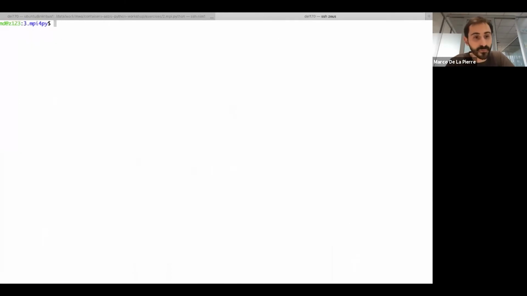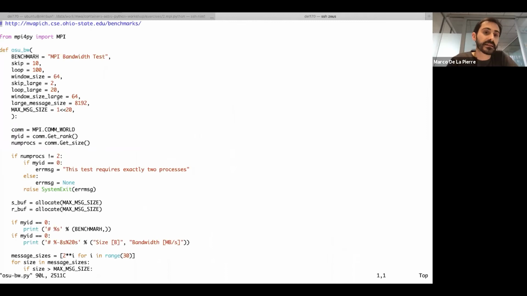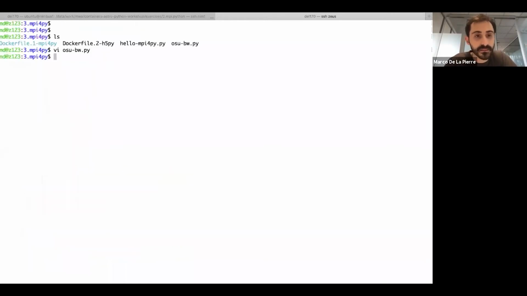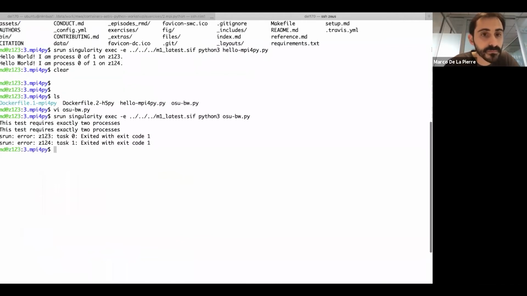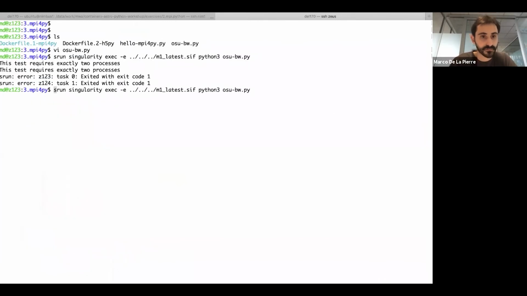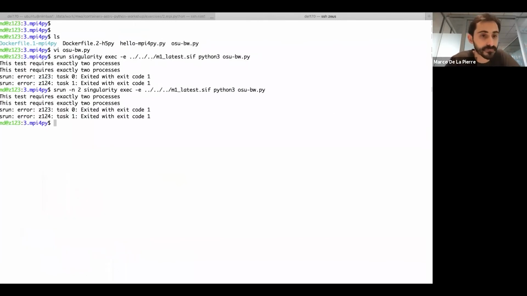But now for some performance. In this, there is also an OSU bandwidth Python script that is taken from this benchmark suite developed at the Ohio State University. It just does a bandwidth test with mpi4py. Should be two processes, right? That's funny.